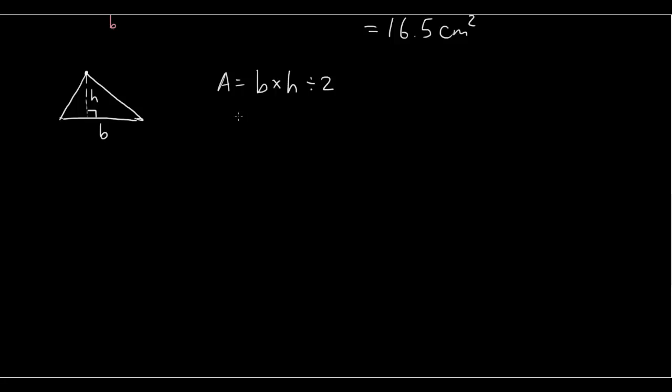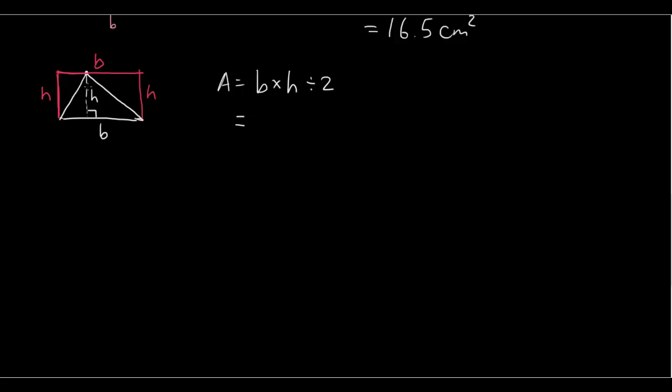Now you might say, oh hang on, why are we dividing by 2? Well, if you imagine this as a rectangle, again we're going to refer back to a rectangle in this case. If you double the size of this triangle by forming a rectangle, you can see that the rectangle is essentially double the size of the triangle. So we have the perpendicular height on the ends of the rectangle, and the base on the other side as well.